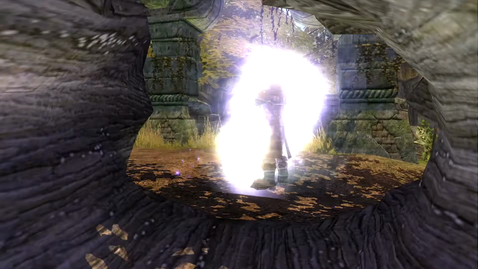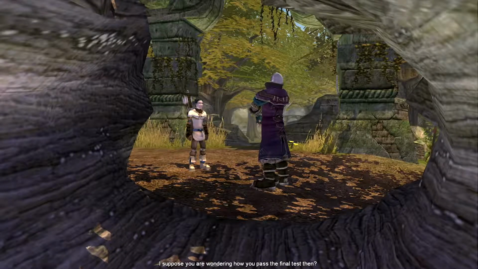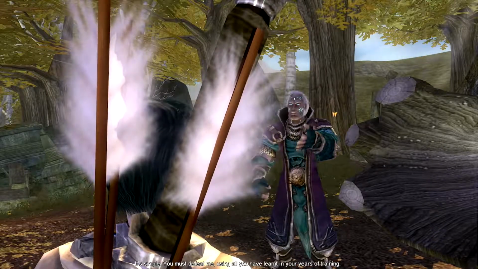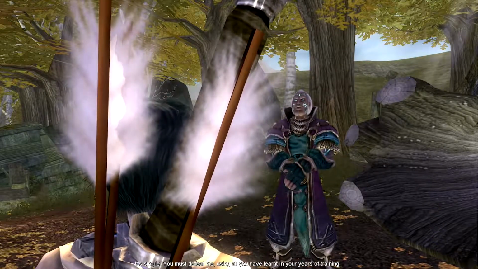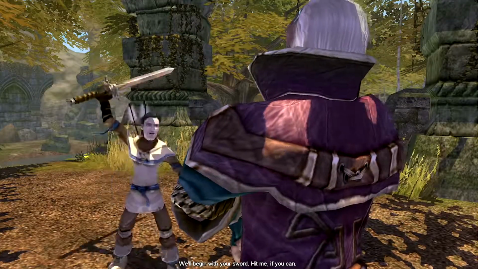Who, what? I suppose you're wondering how you passed the final test, then. It's simple. You must defeat me, using all you've learned in your years of training. We'll begin with your sword. Hit me, if you can.